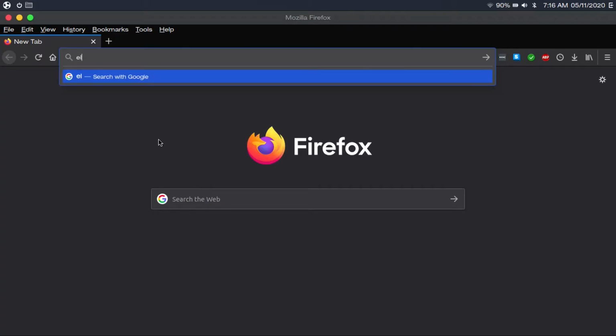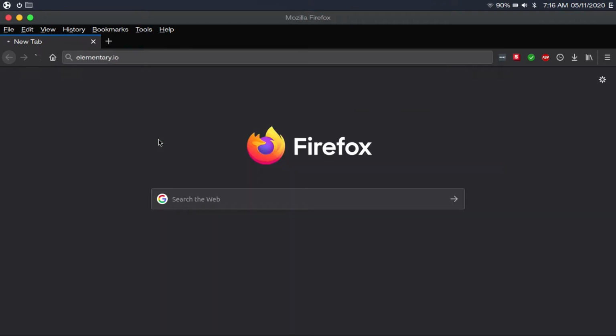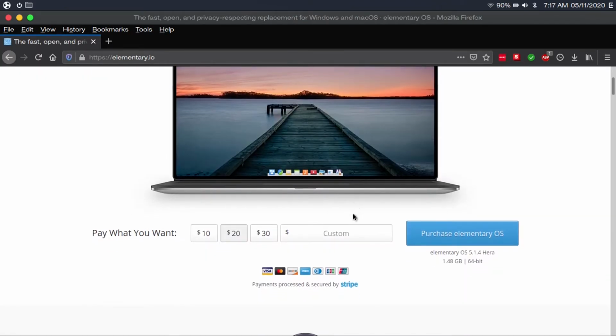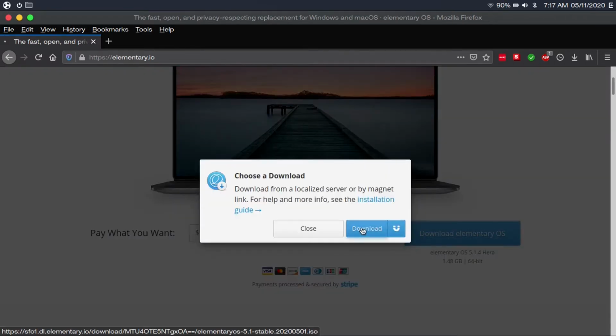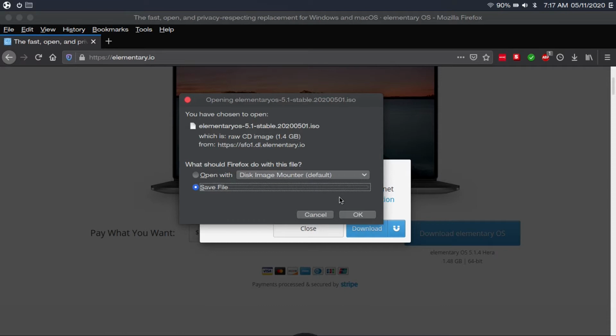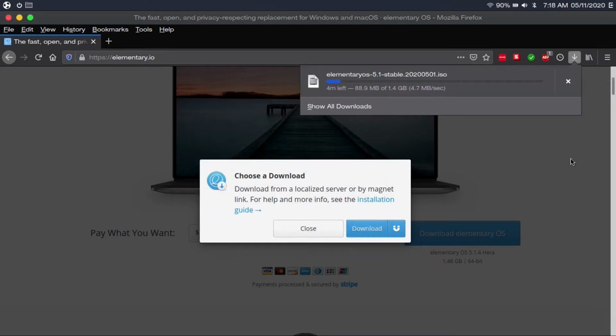So now the website is elementary.io. Okay, and then right there you can make a donation if you want, which you should probably support these open source projects. And if you can't provide financial help or just don't feel like providing financial help, you can always provide technical support in the form of forum posts, YouTube videos, things like that. But anyway, we're just gonna download it. Hit download, and I haven't already downloaded this file to make this more from a beginning user perspective, so we're gonna do it together. And now this will take a while, so I'll speed this up.